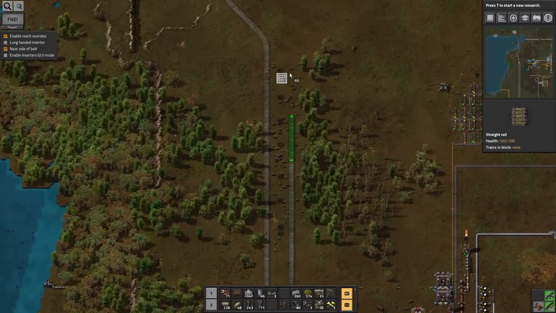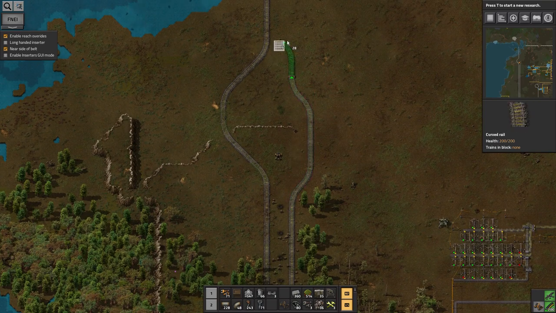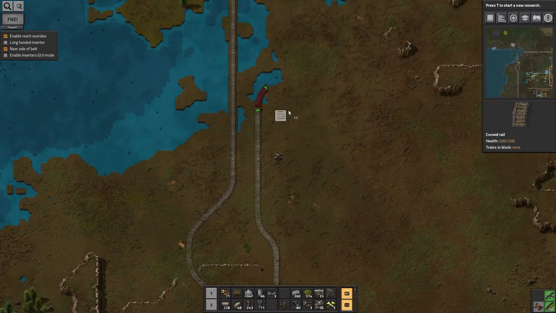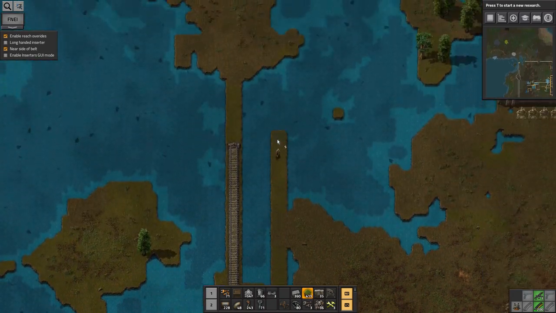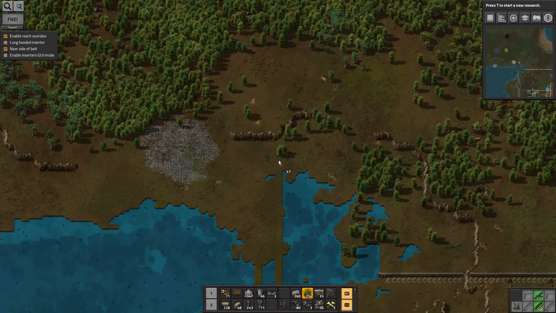I'm amazed both of those went straight past those pipes without any problems. I have to admit, I am slightly concerned that these bridges I'm building at the moment for the railway line are breaching the secure edge of the secure perimeter of my base. So in theory, I could get attacked through them. Oh, look, another cliff. Joy.